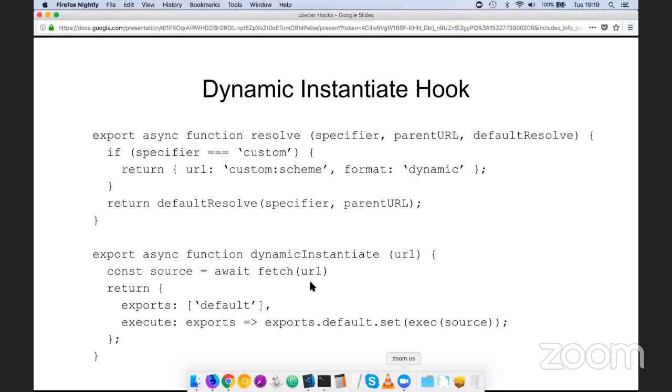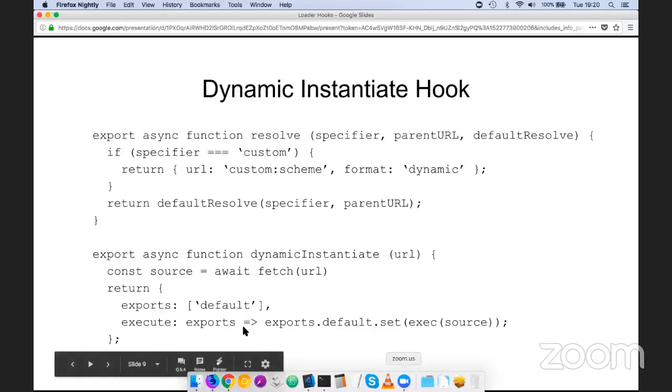So you could do things like fetch the source from a custom location. And then as in the spec, we have to know the exports ahead of time at instantiation time. And then the execute function itself is synchronous, which takes the exports as an argument, and it can then have access to those live export bindings to update them, read them, and set their values, and run the execution in that execute. So you're maintaining some kind of spec semantic.